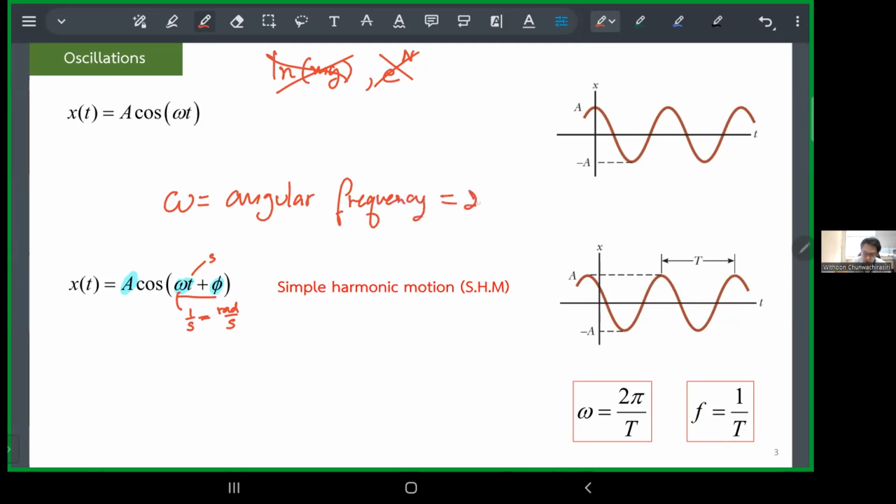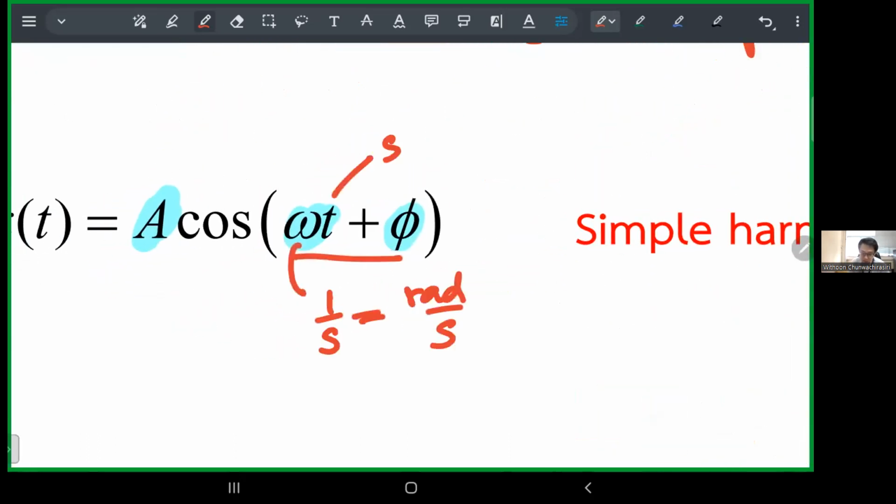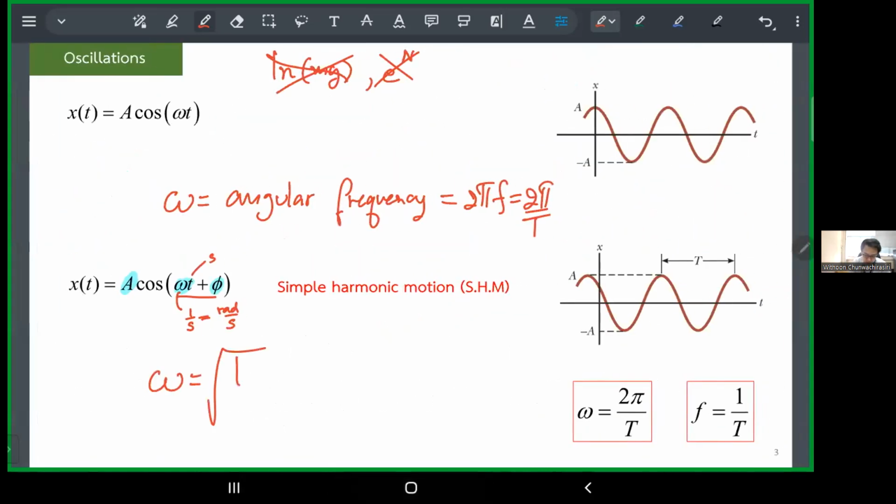And of course, you can always use 2 pi f or 2 pi over the period, just like what you had back in the day of circular motion or anything that runs periodically, going back and forth. So if you know the frequency f, multiply by 2 pi, you get radians per second, and that is your omega. So actually, omega has meaning in it. What does it really mean now? Go back here, we just called omega the root of k over m. Do you see the amazing properties of simple harmonic motion yet?